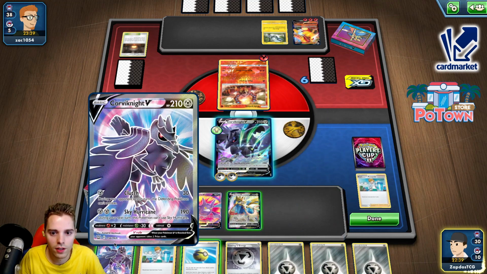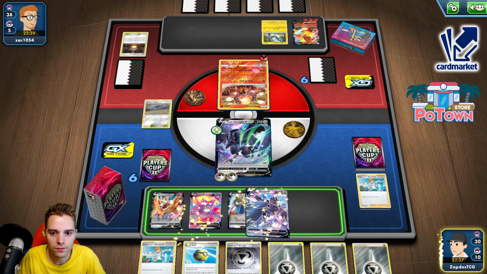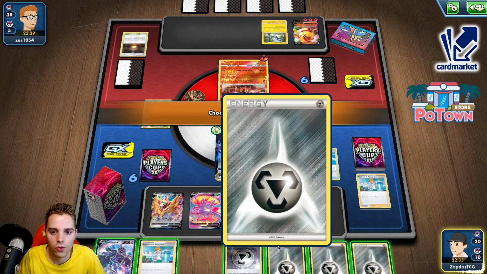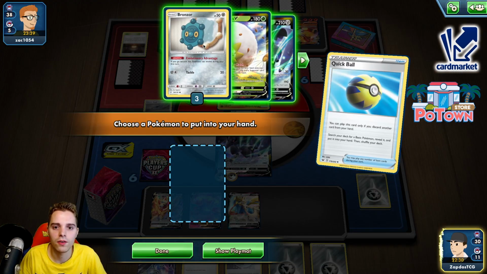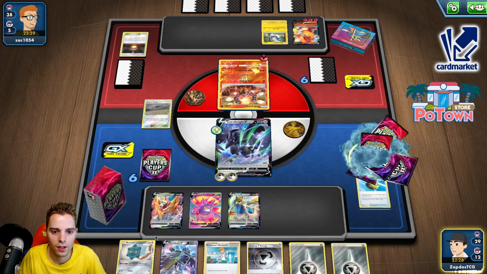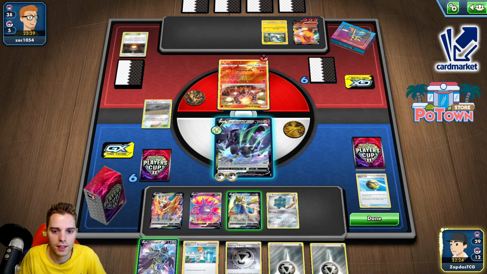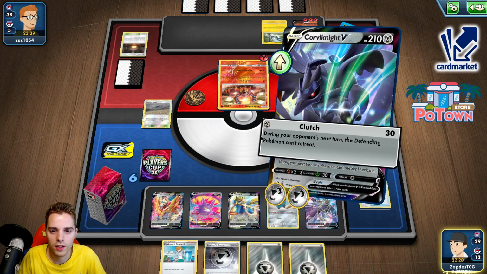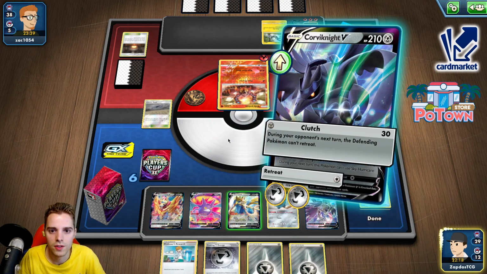Still don't have the Corviknight, unfortunately. We have another one ready. I think Quick Ball is in order. Let's get rid of a Metal Energy, getting ourselves a Bronzor. Then Corviknight number 2, and then we can go for Clutch, so he's not able to retreat.